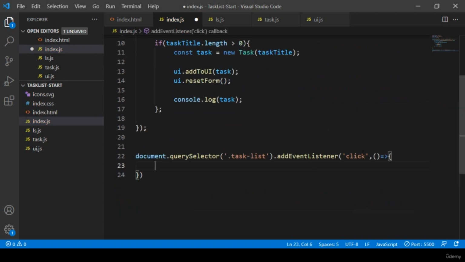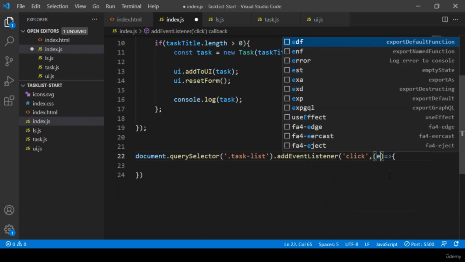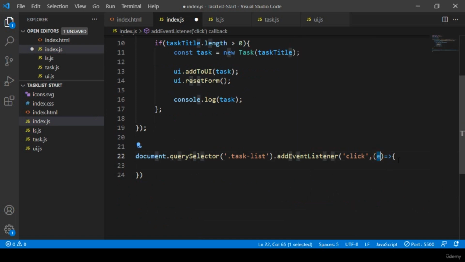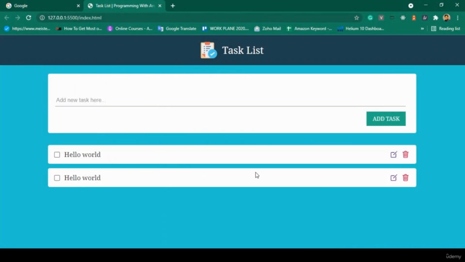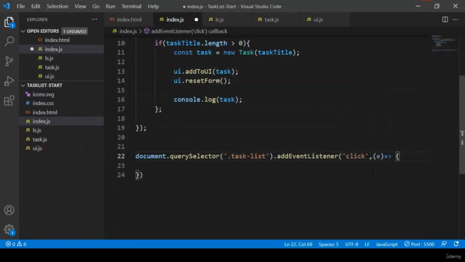So into this arrow function, I want to pass one of the event objects. I make it as E. Right now, I simply pass it as E. Now first of all, I want to find out which location we have clicked: the delete, the edit, and then there is also another click function, complete. If you want to display it, then you have to access it with our target.